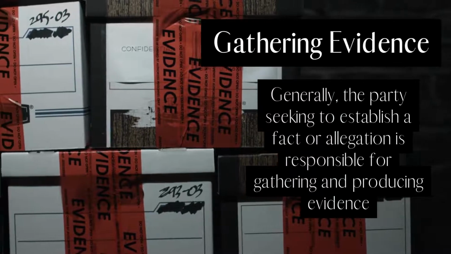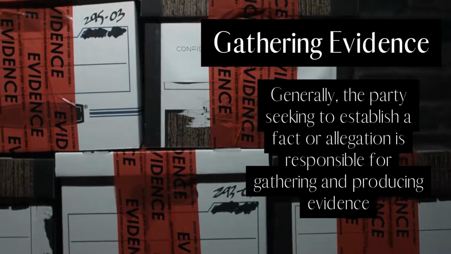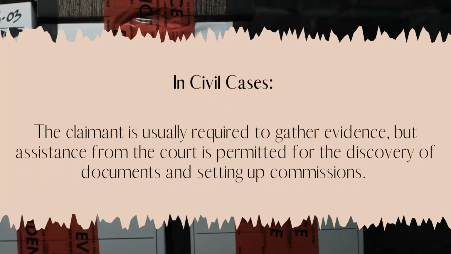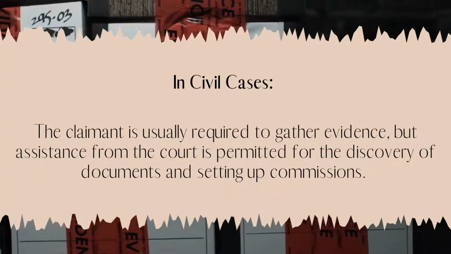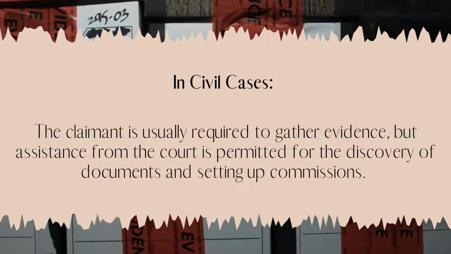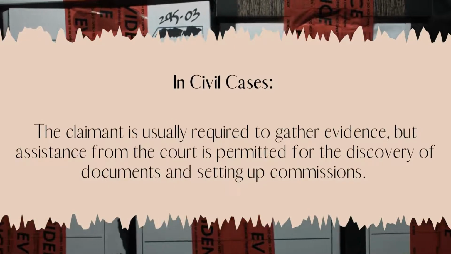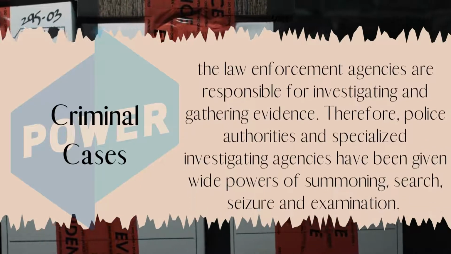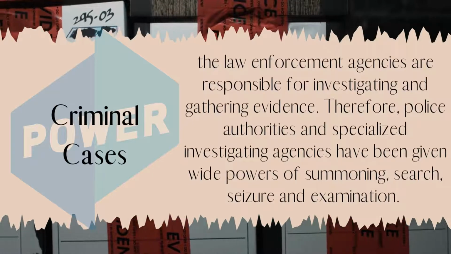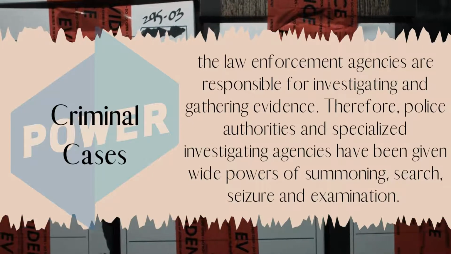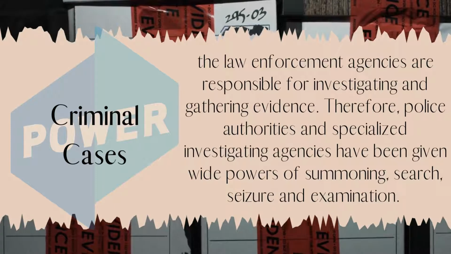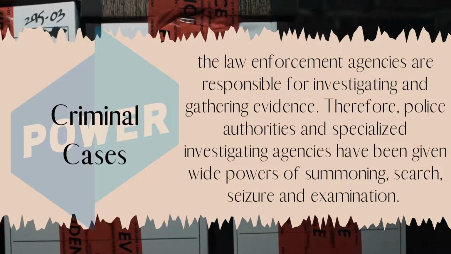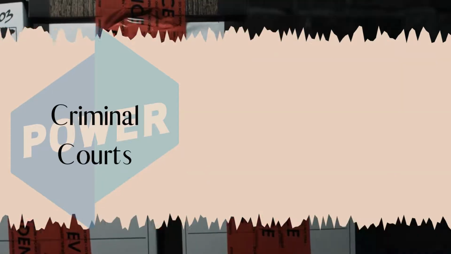Gathering evidence. Generally, the party seeking to establish a fact or allegation is responsible for gathering and producing evidence. In civil cases, the claimant is usually required to gather evidence, but assistance from the court is permitted for the discovery of documents and setting up commissions. In criminal cases, the law enforcement agencies are responsible for investigating and gathering evidence. Therefore, police authorities and specialized investigating agencies have been given wide powers of summoning, search, seizure, and examination.